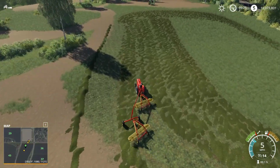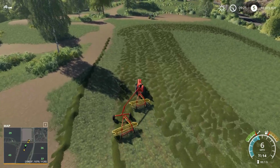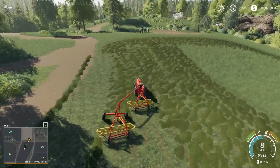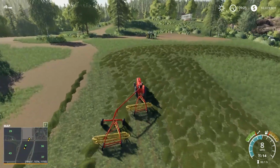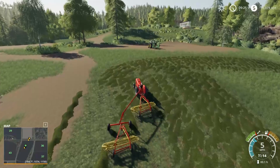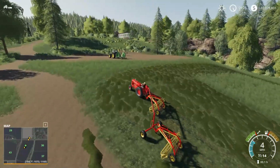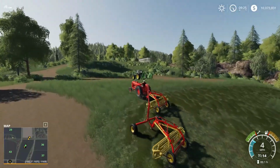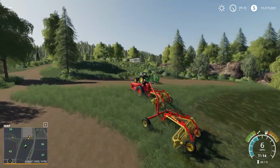Get rid of that F1 menu. I think, which is a really, really cool mod. Again, if you're really into that classic American stuff, I think this is a great mod. Great mod to use. Come on, little W9, get up the hill. You can do it. You can do it.